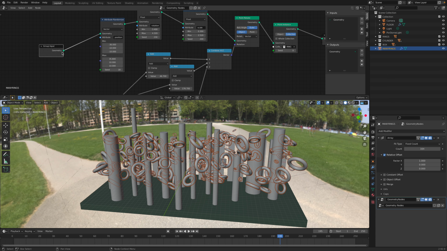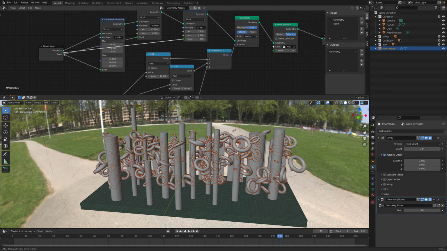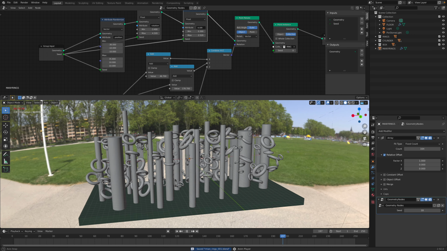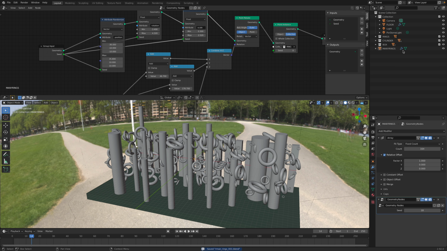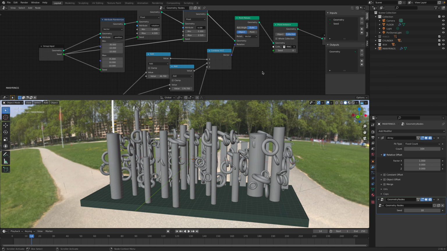Totally random, but it's fun to create. It's fun to imagine what you want to create today procedurally. Don't forget to hide the original 5 rings. They should be hidden.